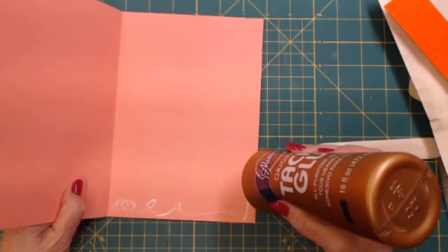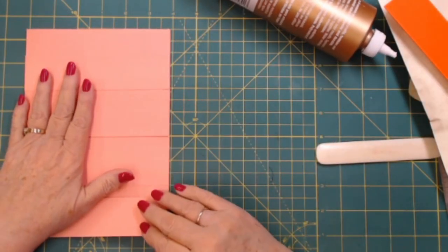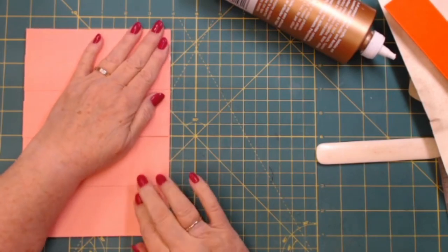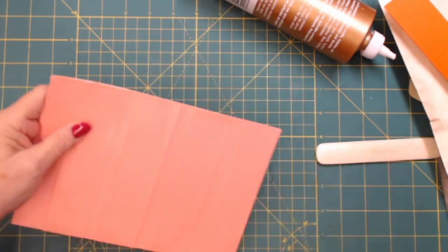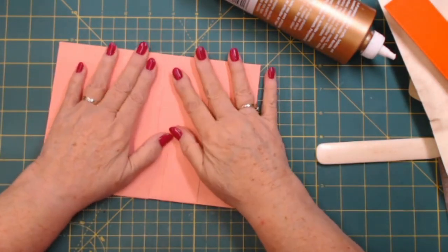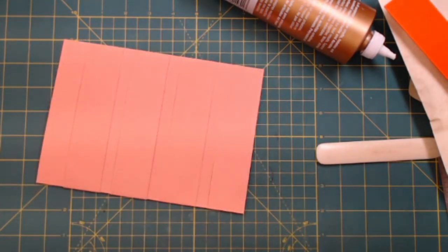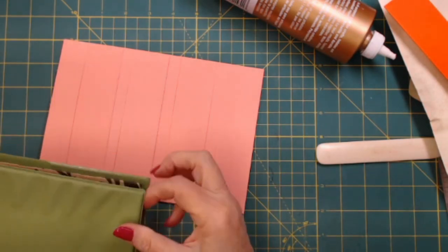So now this is the inside of the page that you're not going to see because these sides are going to be glued together. Now I did decide to leave it open at the top, in case I want to put anything large in there, I can use the inside of the page for storage. So I just glued it down the open side and the bottom and left the top open. It's not going to really affect anything. If it bothers me later, I can glue it shut. But it leaves a possibility to leave it open.